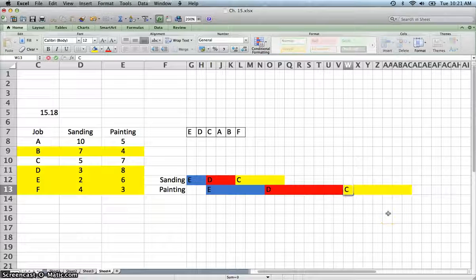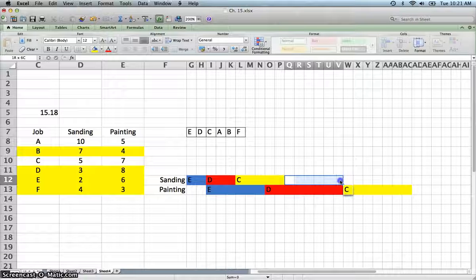I'm just double checking my counts here. We're then at A. A is 10 for sanding. 1, 2, 3, 4, 5, 6, 7, 8, 9, 10.